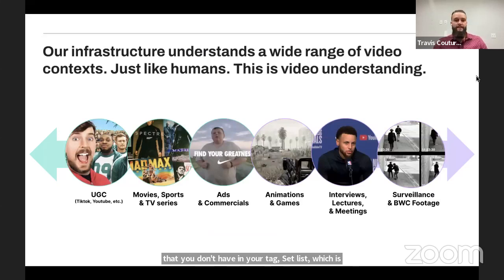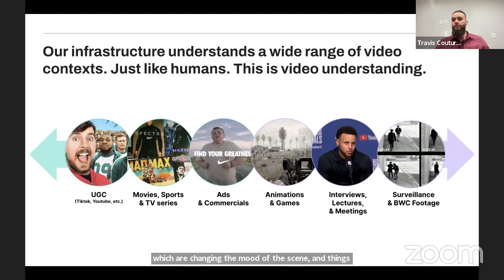And we want to look at the video as a whole. So we want to be able to take in all of the context and data available within a video, just like humans do. When you're interacting with somebody in real life or watching a movie, you're storing all this information and processing it, right? So when you watch a movie, you have the audio cues, which are changing the mood of the scene and things like that. And we want to be able to do that from a modeling perspective as well.